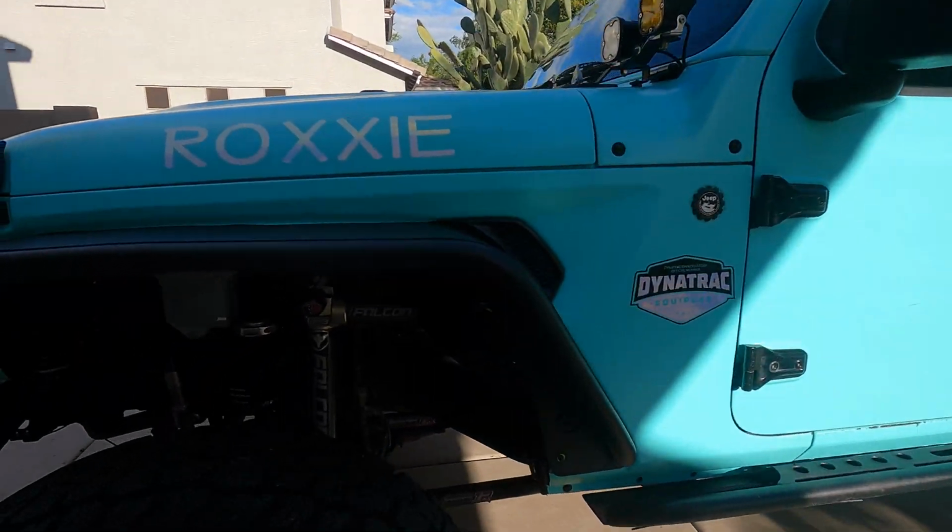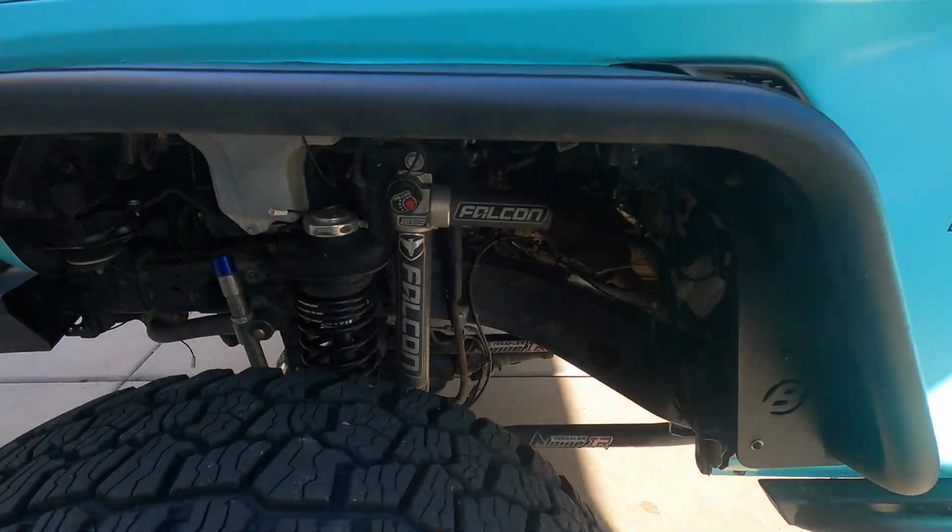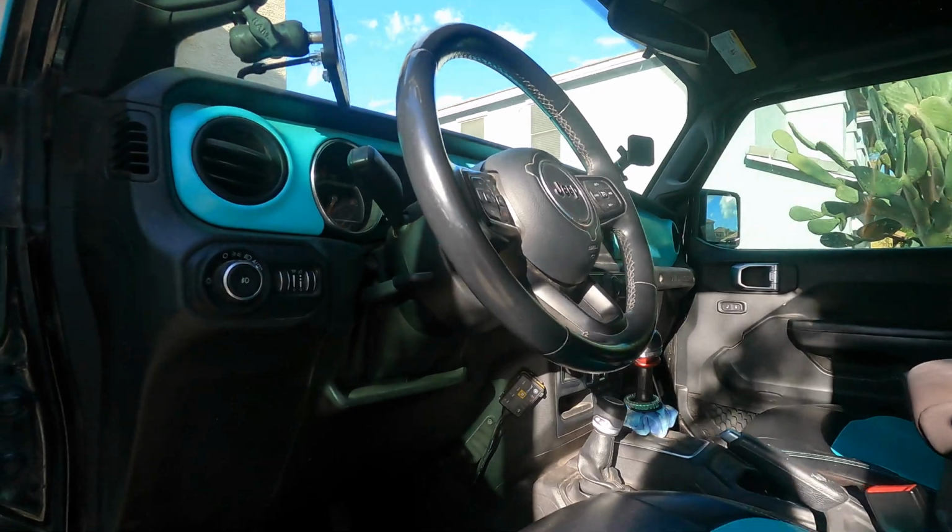And in here, you probably can't see it, but is my new Centerforce clutch. I upgraded my clutch this year. I drive a manual. I think what you probably noticed when we were in here earlier, I have the 6-speed on the JL, and the stock clutch on the JL is not the best clutch I've ever come across. It's kind of soft, and after wheeling it pretty heavily for 60,000 miles, it was definitely time for an upgrade. So I went with the Centerforce clutch, and I've been very happy with its performance.